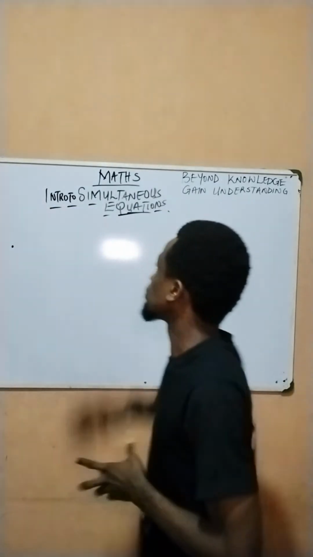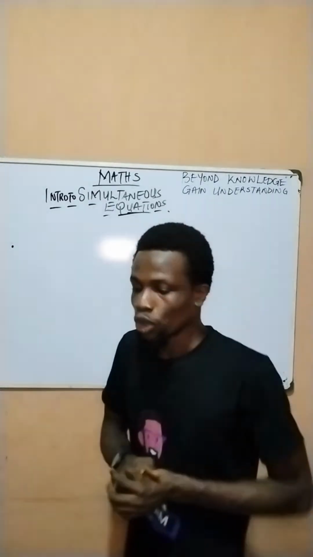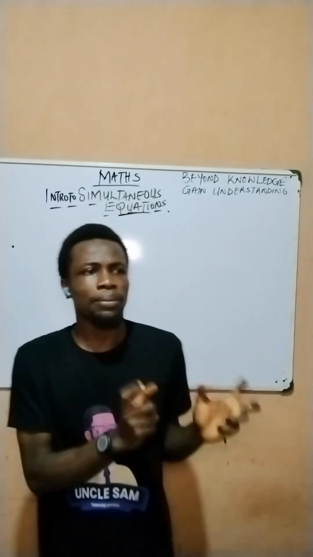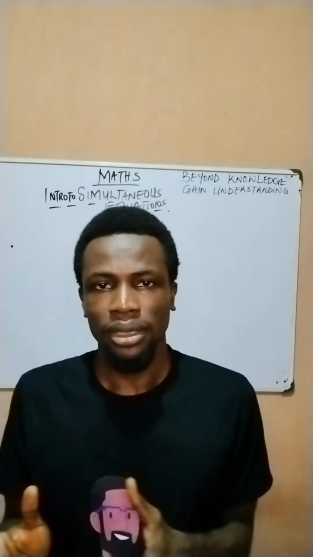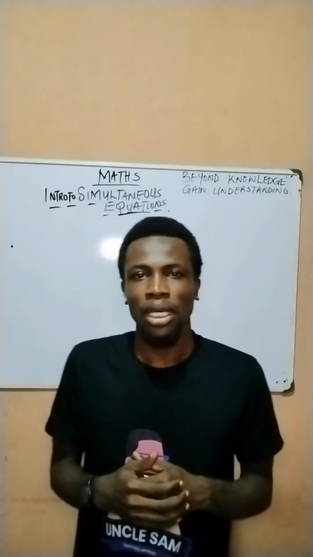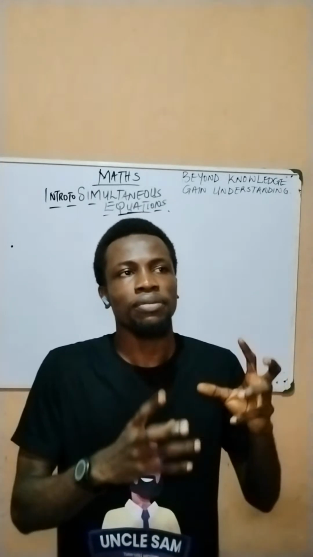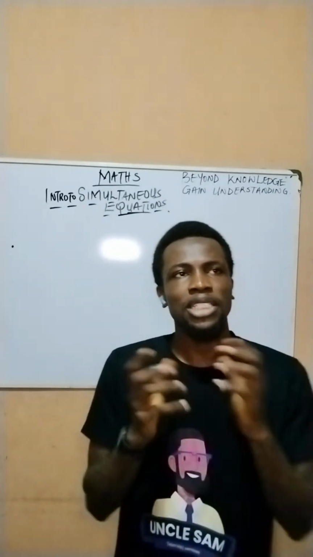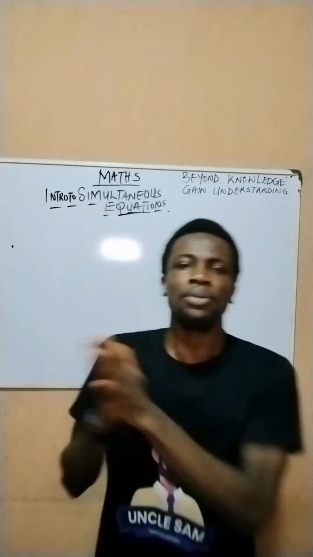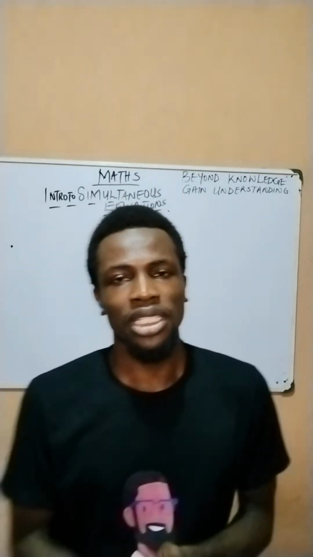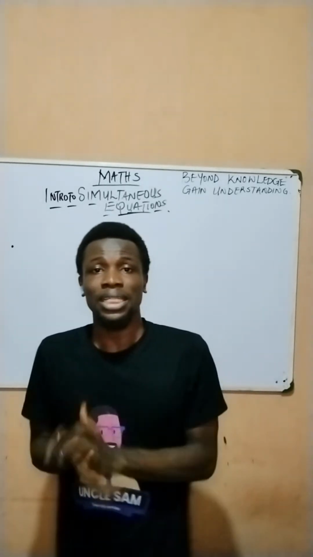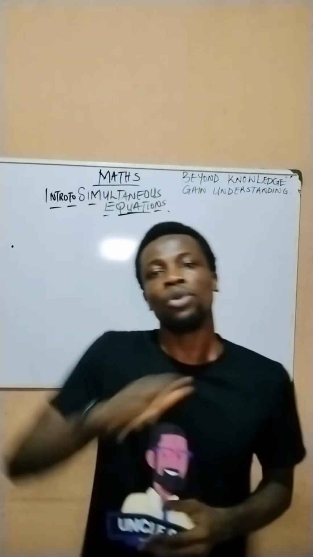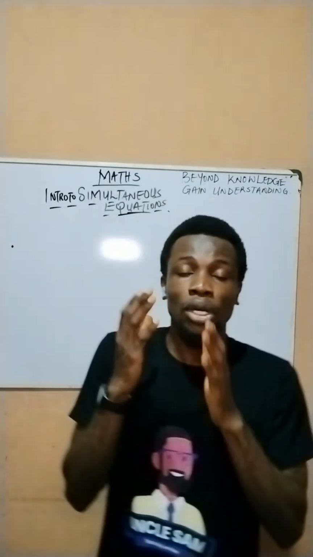So for today's class, we're going to be discussing an introduction to simultaneous equations. Previously, we've been talking about the laws of indices, and from there we transitioned to the laws of logarithm. We even solved a couple of questions involving both indices and logarithm. We explored the linear equation aspect, the simultaneous equation aspect, and the quadratic equation aspect of indices, that is, equations under indices. And then we also went on to discuss that for logarithm.